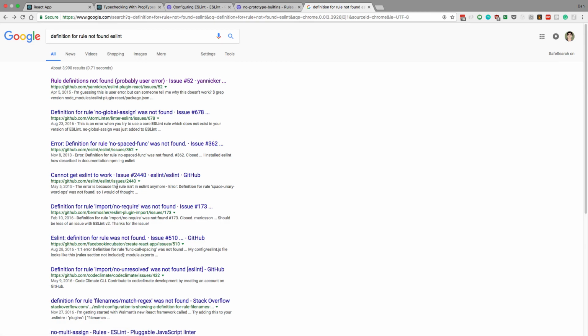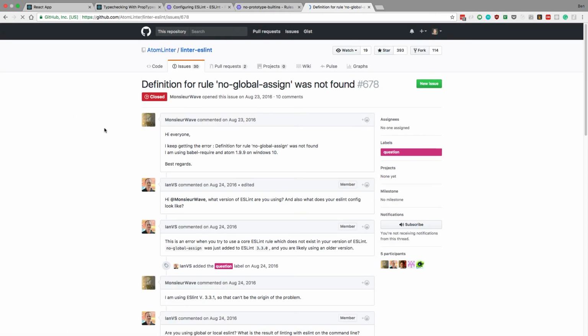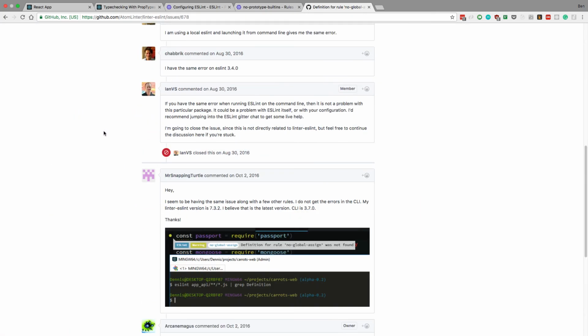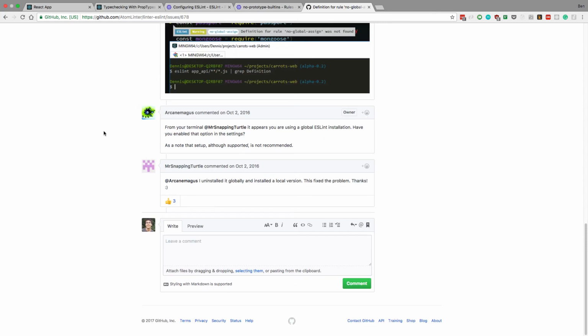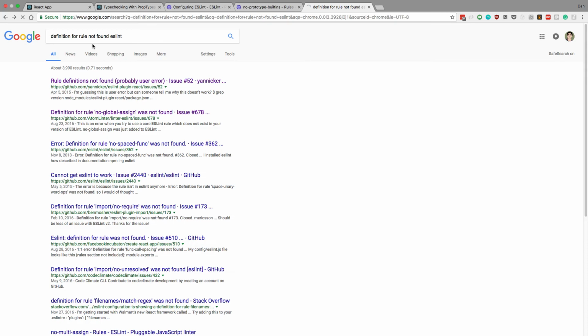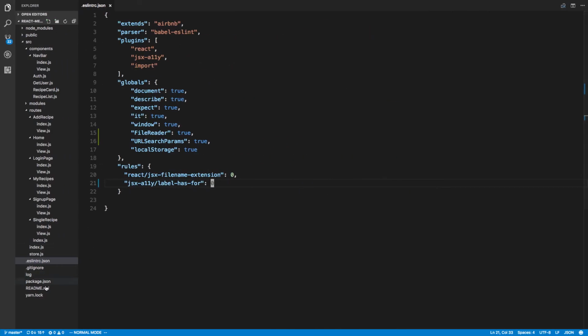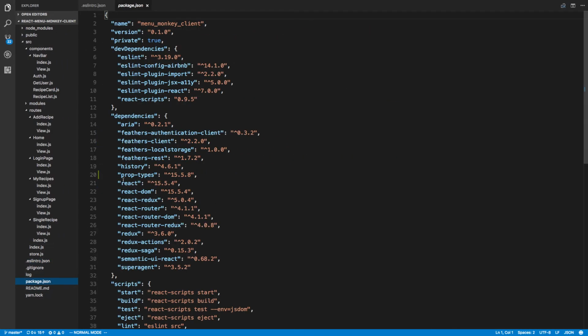But there are no problems with the code. So he installed a local version. I think I have, go to package, I think I have eslint local. Yep, dev dependency right here.